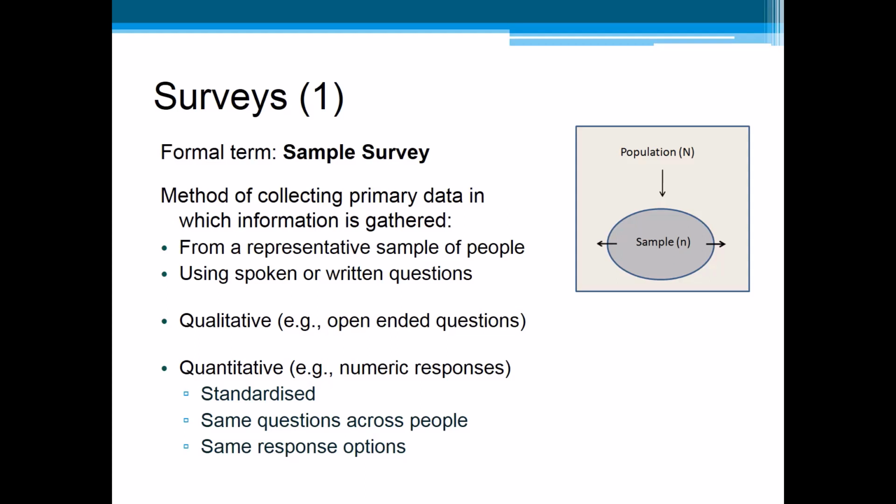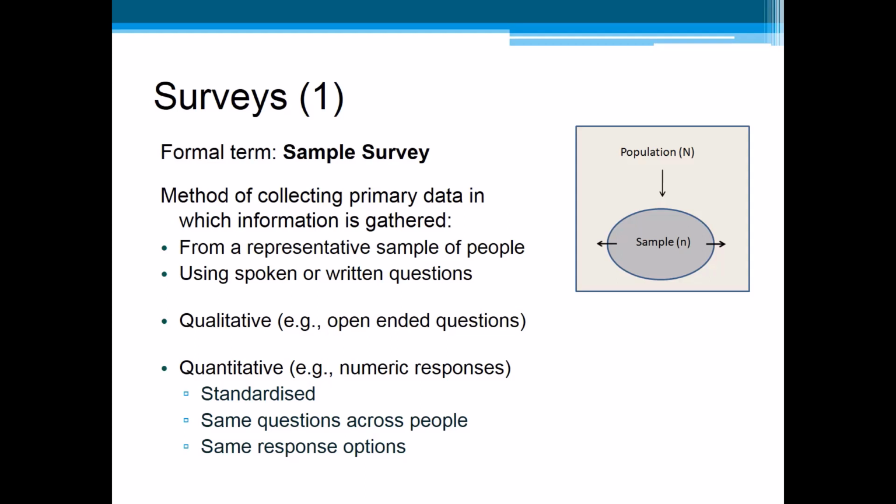We often think about surveys as being in written form, so paper-based surveys or online surveys, but they also include spoken surveys. So essentially interviews or spoken interviews. That means that the qualitative interviews that you've conducted or will conduct for AMB 201 very much constitute a type of survey. They can include both qualitative and quantitative questions. So we have qualitative surveys and also quantitative surveys, or surveys that have mixes of those types of questions.